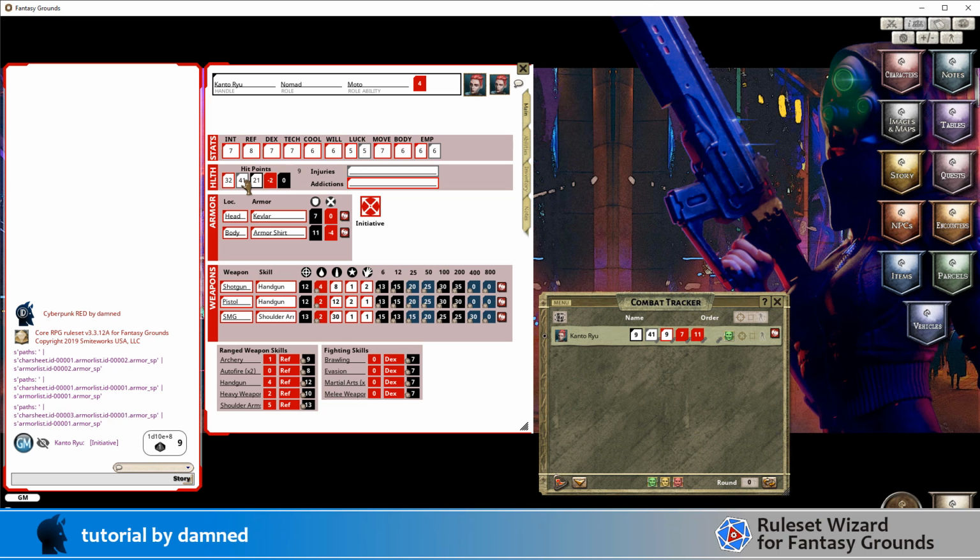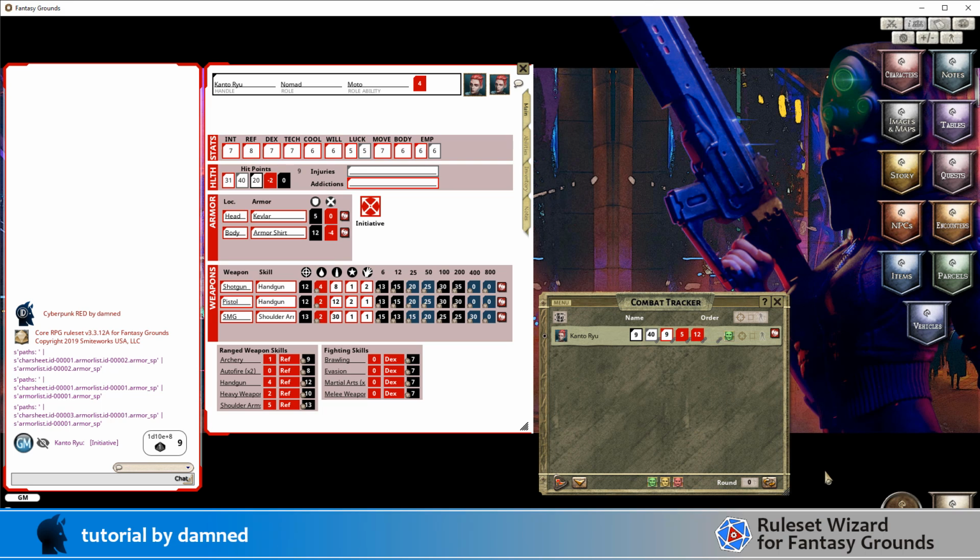So let's change some of these back, and we've then got the 7 here, which links to our head armor, and if I change the head armor value here from 7 to 5, we can see it's changed here on the character sheet, and 11 corresponds with our body armor. So we've got 11 here. If we make that 12, it reflects here in the combat tracker. So changes in the combat tracker will also flow back to the character sheet, but we need a method to actually do that, and that will come later on as we build in combat tracker automation.